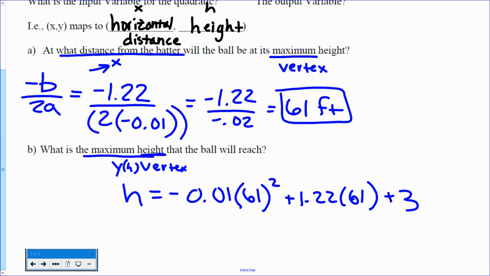So like I've said before, if you've got a nice calculator, graphing calculators, scientific calculators, where you could just plug all that in at once with those parentheses and the squared, that would be fine. Otherwise, do it a little piece at a time. Big things I see students forget is to square that first, or to square it at all. A lot of them will forget to square it. Notice this is negative. Okay, so what's nice with the word problems is if I got something like a negative answer for h, that wouldn't make sense. Or you can kind of start to go, is this realistic? So that part's nice to kind of check your work. But make sure you're testing this out in your calculator.